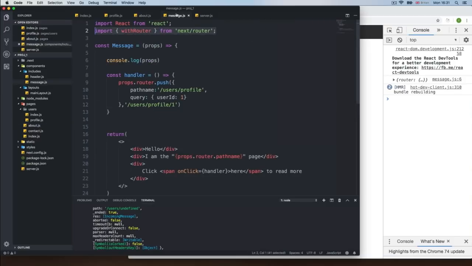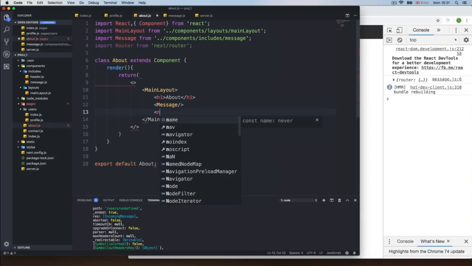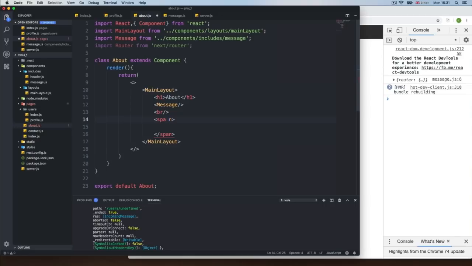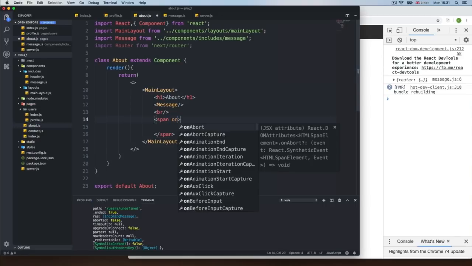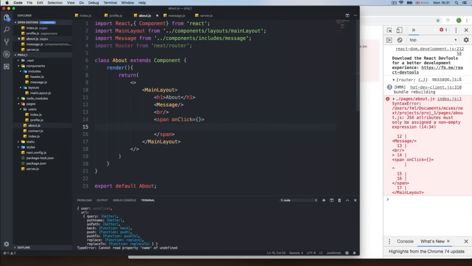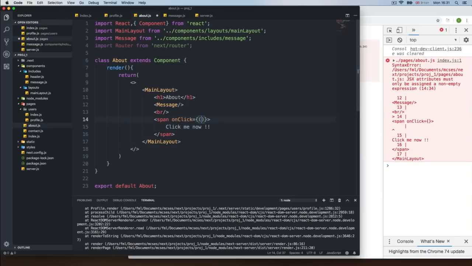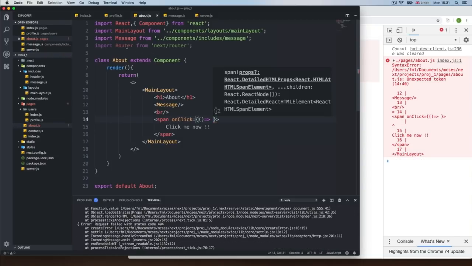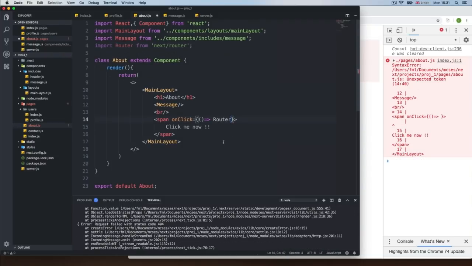So let's say that I wanted to do the same thing as here. I just wanted to do an onClick and go someplace. All right, so I'm going to go here. Maybe just going to add a break so we can add some separation. And again, I'm just going to add a span. I want to do an onClick, so let me do the onClick first. And I'm going to add some text like, I don't know, click me now, something dumb. So on this one, I just want to trigger a function. I want to redirect the user to a different place. So I'm going to use the router.